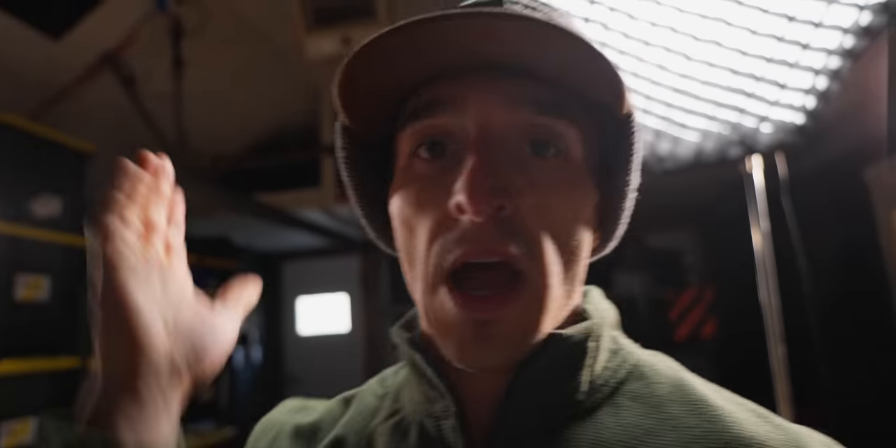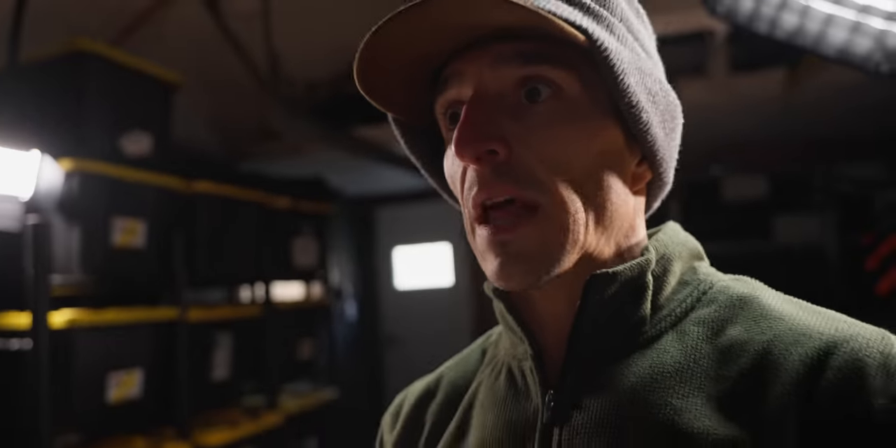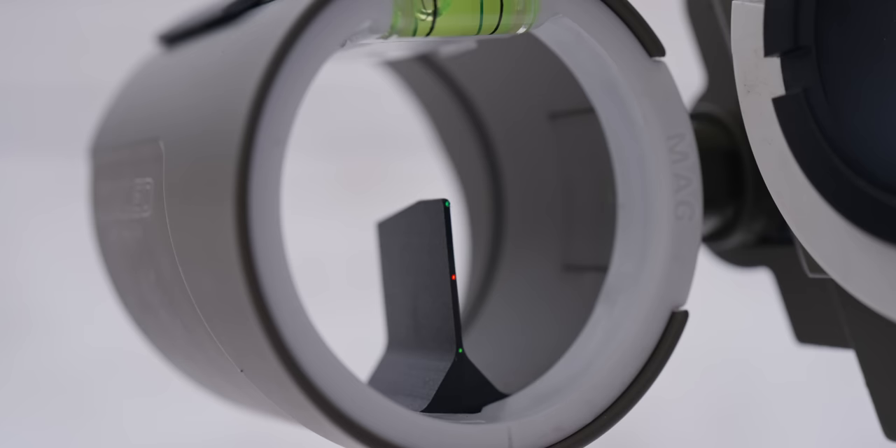We are in the studio. Tim's tinkering and I'm just here to help Tim. We've got the dialed sight. Tim's running a single pin Montana Black Gold — I love Montana Black Gold. We got to be tinkering to mess with the prototype and I had to send it back because it was a prototype. Tim ordered an actual dialed, past prototype stage, and it's three pin vertical.